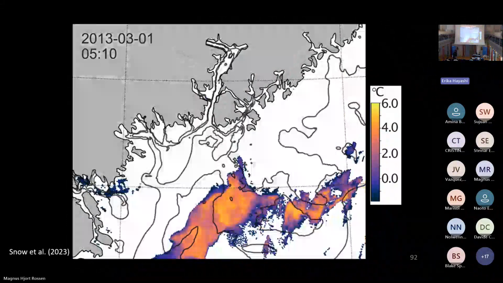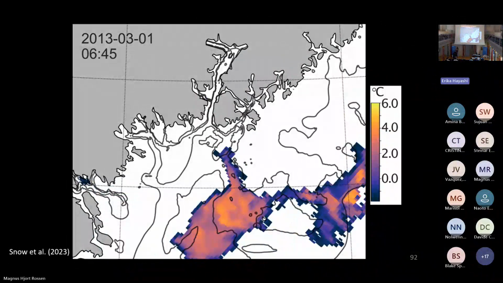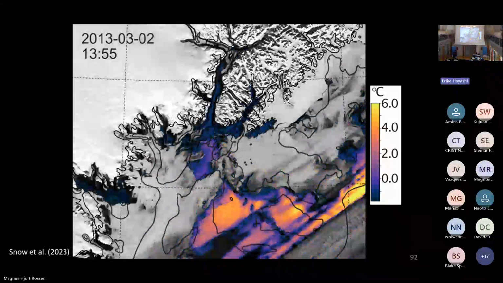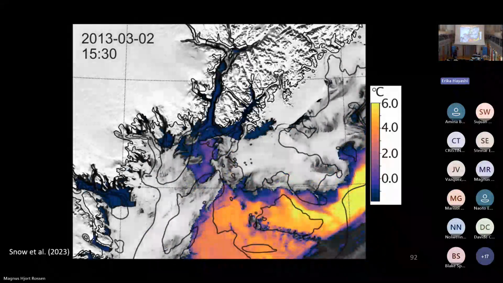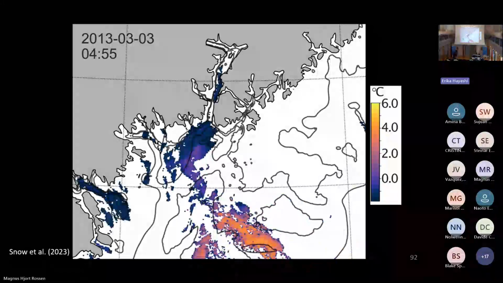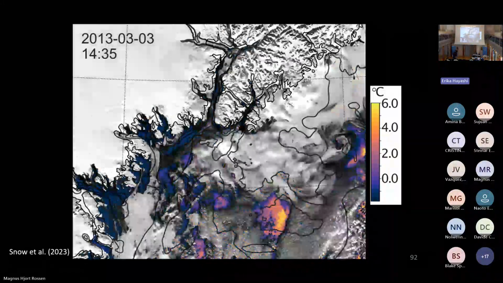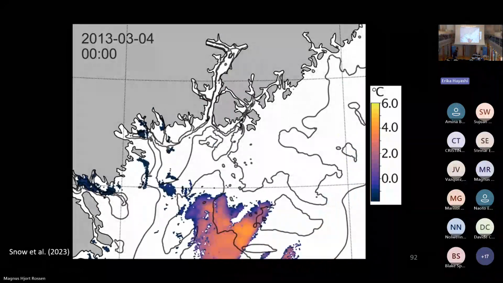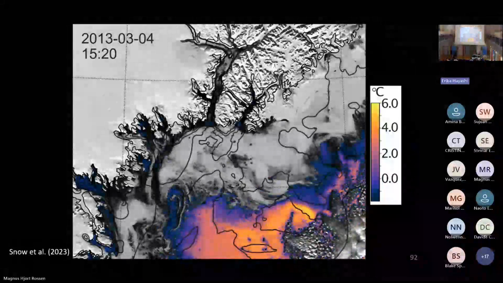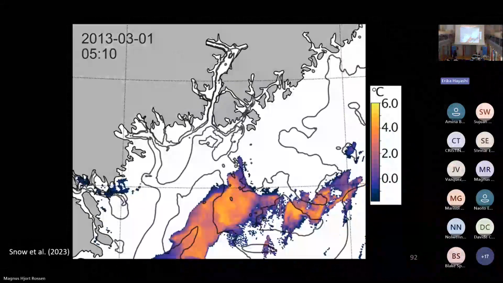And if we use MODIS sea surface temperatures, we can see along a trough along the continental shelf a huge intrusion of warm water up along that. This is an intrusion that we haven't really seen or documented before in Greenland, but it can bring a lot of heat towards the fjords in Greenland.